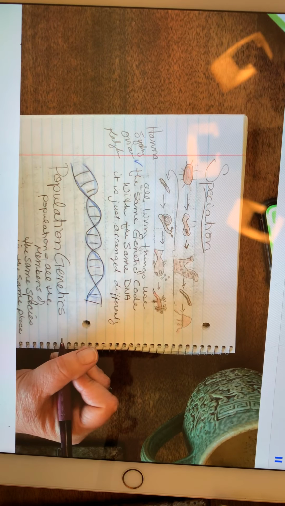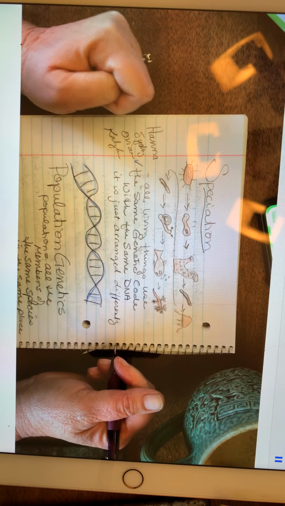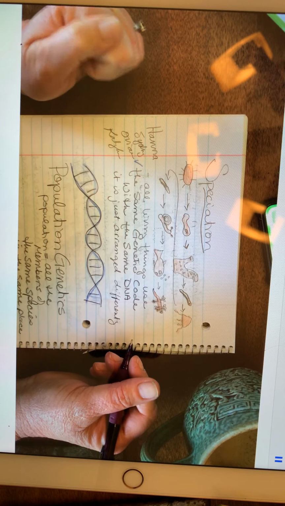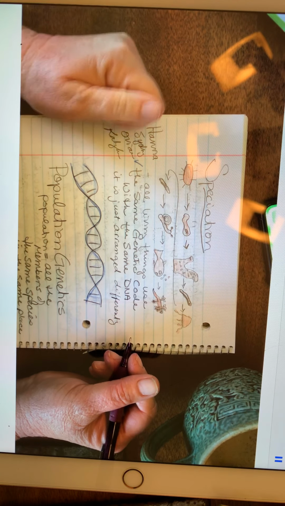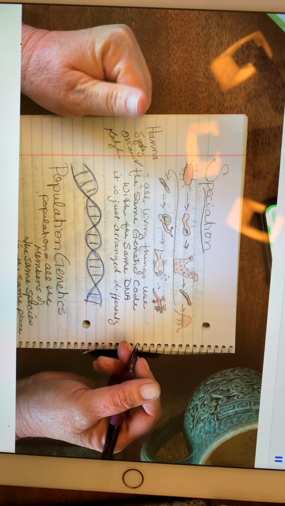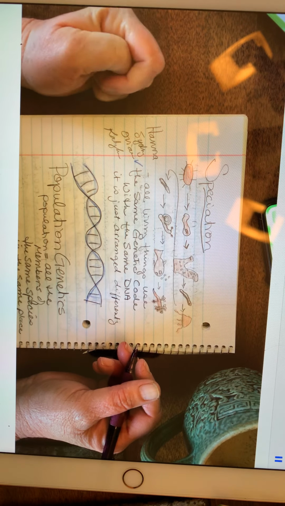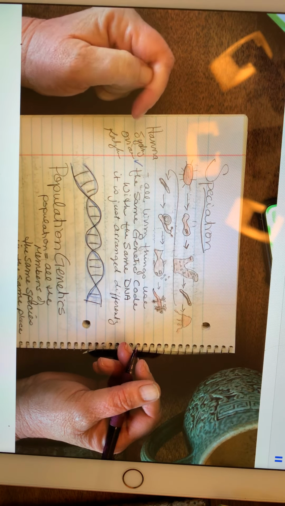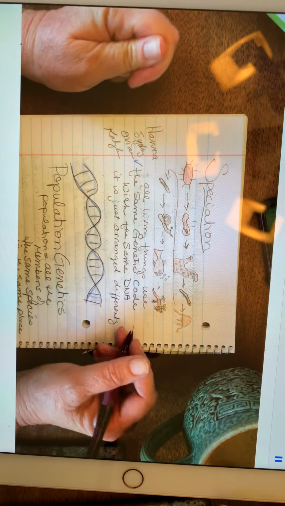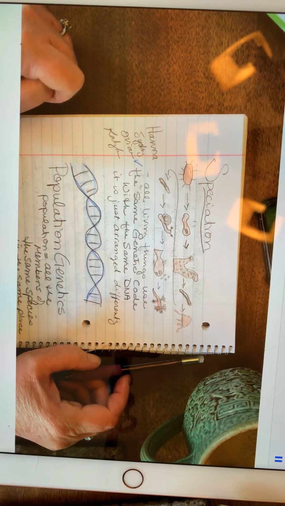I want you to know that I do miss you though, and that obviously this would be a lot easier if we were in person, and maybe not your favorite thing to do. But remember, these notebooks are still going to be worth the extra credit. I am going to figure out a way to grade them. I'm not sure exactly how, but we're gonna get that taken care of. And so you're still gonna want these points when they come around at the end of the semester.